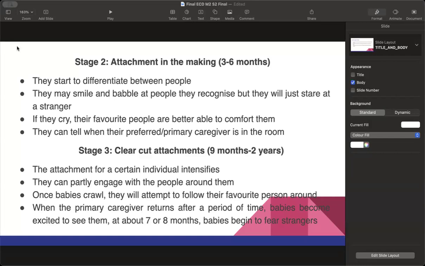This is a very critical period. Now, I just want to take a minute and pause here and make some of us understand the importance of what we're learning here today. In the world we're living in today, chances are that you are most probably going to have this set up in your ECD center where you are going to be looking after children this young. Any human being from the age of 6 weeks old, there's a high possibility that you could be looking after that small infant.